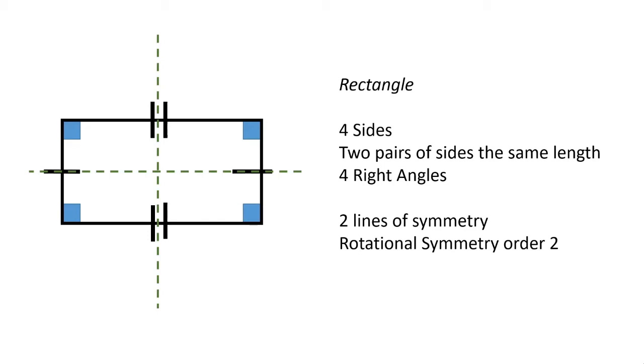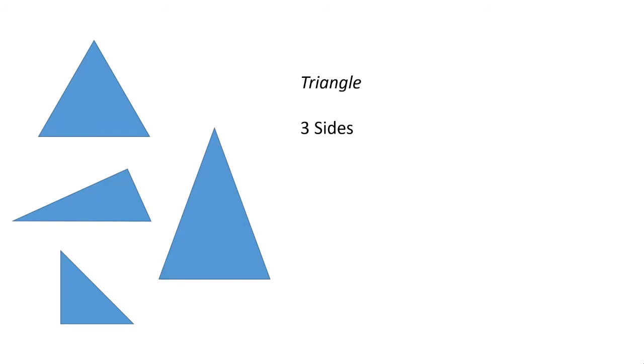So the square and the rectangle are perhaps the two classic shapes that everybody is probably reasonably familiar with. But there are more shapes that we need to know about. We also need to know about triangles. Now there are different types of triangle, but all triangles have 3 sides. In fact, tri as a prefix on words means 3. Think about a tricycle. A tricycle has 3 wheels.